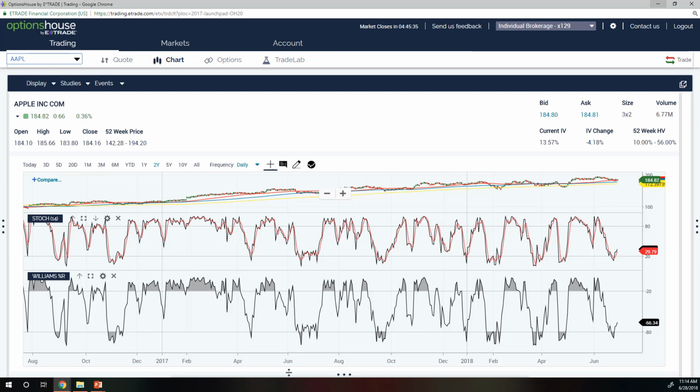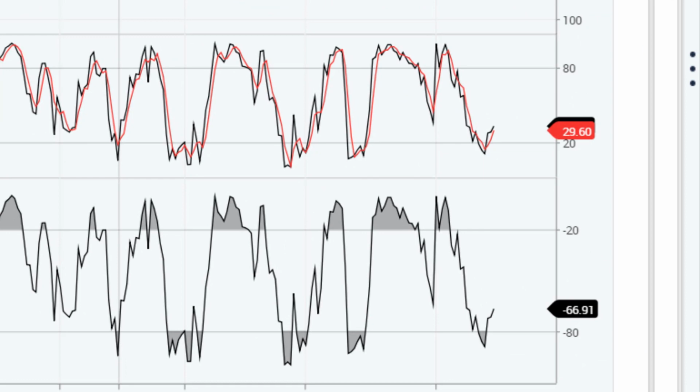Now, one final note, because these are inverses of each other, if we are, let's say, 70% off the high, that's the same thing as saying that we are 30% off the low. And so these numbers, forgetting the minus sign, will add up to 100 because the formulas are simply inverses of each other. So let's take a look over here. You can see that Williams %R is -66.50. That simply means that the current price right now is 66% below the high from this 14-day period. So we are definitely more into oversold territory.